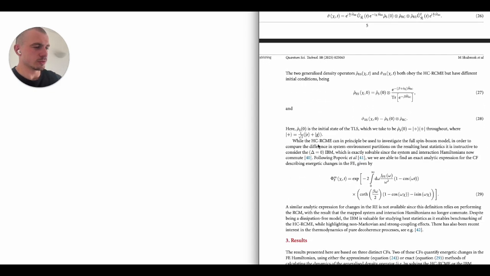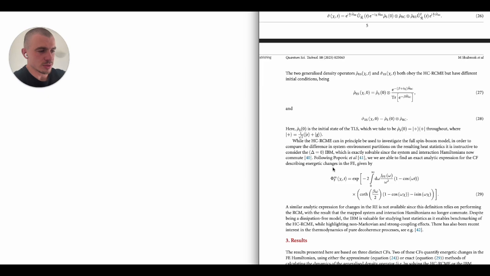Okay, so the last thing that we do before we move on to the results section is we say, well, we want to be able to test that this reaction coordinate master equation that we've generalized can give us a result which makes sense. So we want to compare it to an analytical result so that we can say, okay, in this regime, our master equation is doing what it should do.